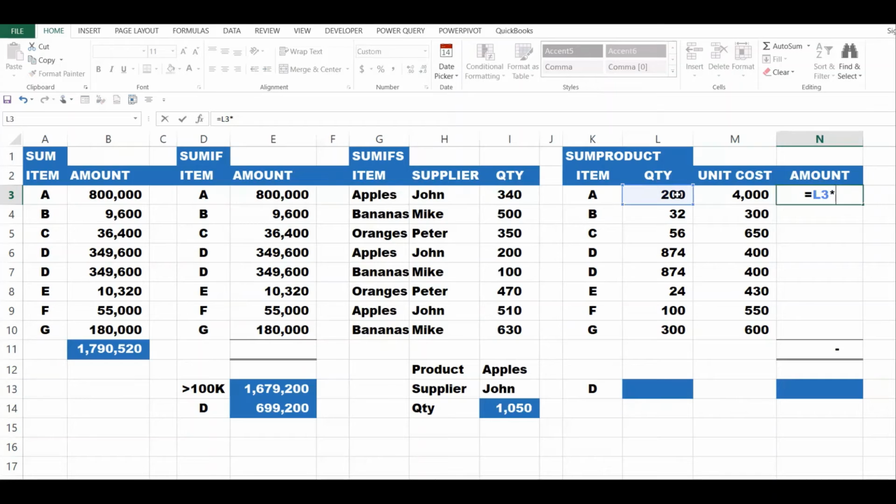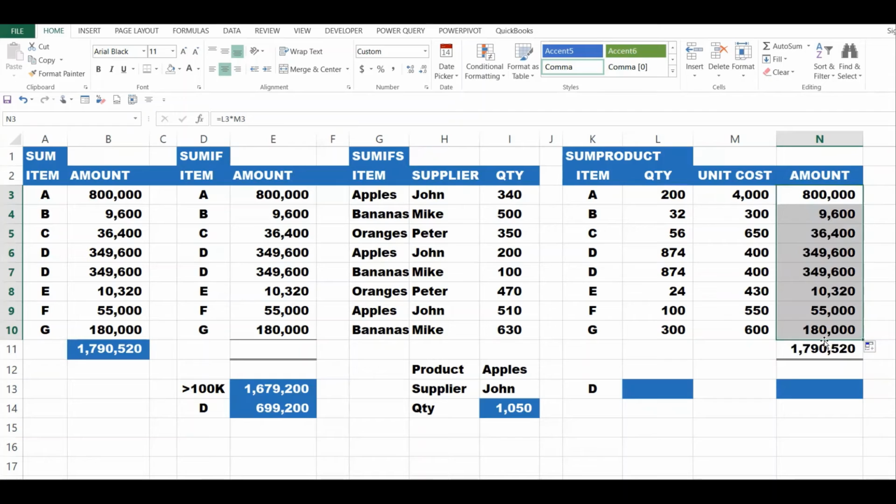So in other words, I first multiply the quantity by the unit cost. That will give me the total of A. I copy this formula down, then I sum it up, I get 1,790,520.